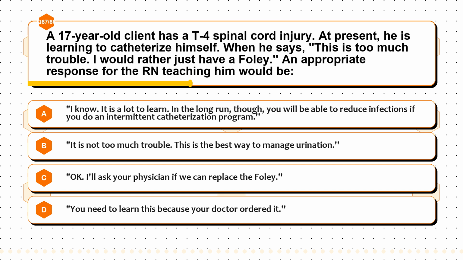Here are the options. Option A: I know. It is a lot to learn. In the long run, though, you will be able to reduce infections if you do an intermittent catheterization program. Option B: It is not too much trouble. This is the best way to manage urination. Option C: Okay, I'll ask your physician if we can replace the Foley. Option D: You need to learn this because your doctor ordered it.